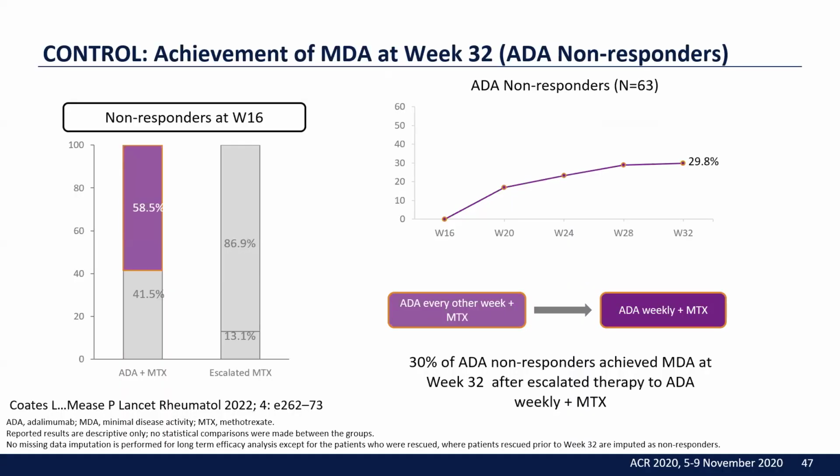One of them is to intensify current treatment. And here is an example of a study in which Humira, instead of once every other week, was moved to once every week. And in the upper right-hand graph, we see that about 30% of the patients who did that maneuver, and we got insurance to cover going to weekly Humira from every other week, we were able to get better responses, more likely to be in a state of minimal disease activity.